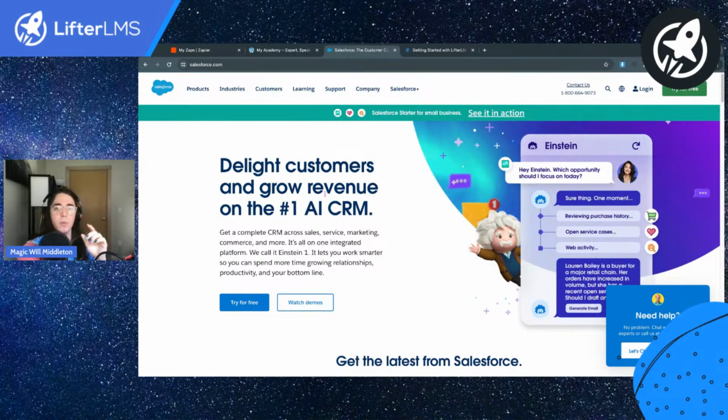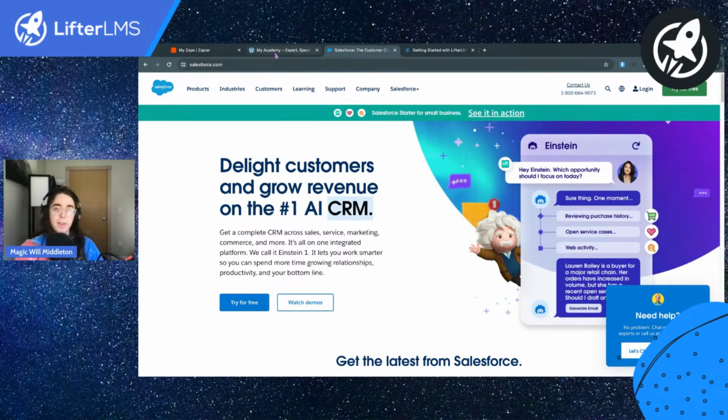For anyone who doesn't know, Salesforce is a CRM, so it's going to be a competitor to something like MailChimp or ActiveCampaign or Groundhog. It's always good to have a CRM incorporated into your business. I always recommend having one CRM as your dedicated CRM at any given point in time. That's going to be how you mainly manage customer relations. LifterLMS as a platform does have some email functionality, but CRM tools like Salesforce really take it to the next level with what you can do.